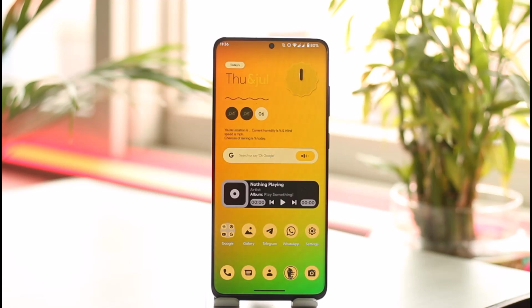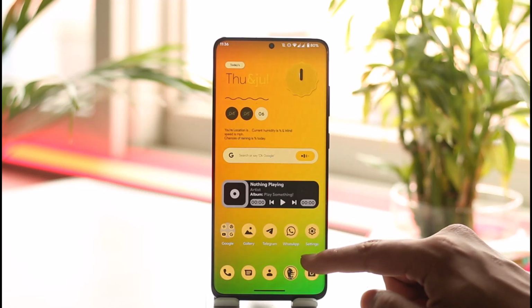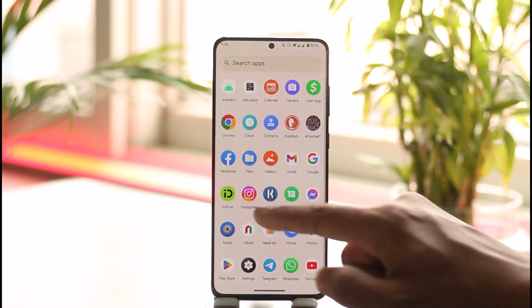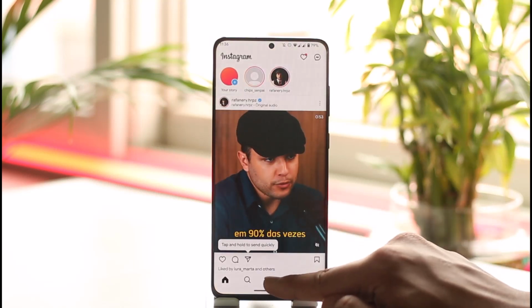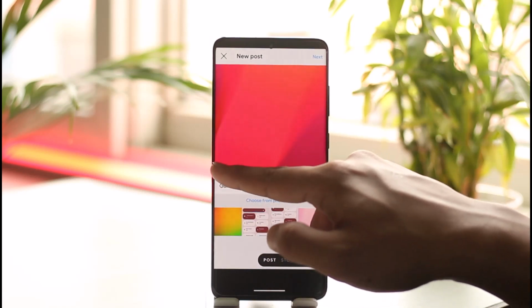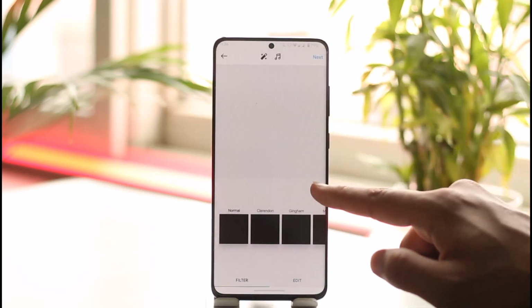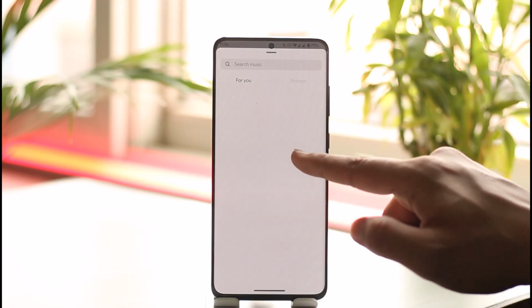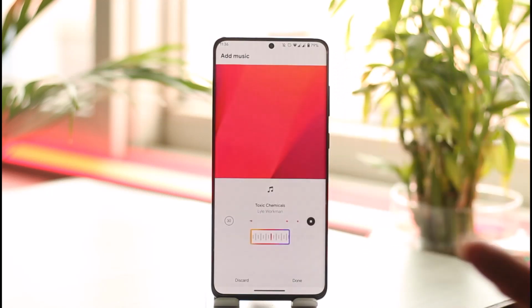If you want to remove songs from Instagram posts, let's say what I need to do is I'll just go ahead and open up Instagram here. I just tap the plus option and then I'll choose a photo that I maybe want to add, in this case. Then I'll tap on next. I'll tap on this music icon and then I'll add a music to this post. Once I add a music, this photo becomes a video. And can you take out the video and then convert it into a photo? That's what removing song from Instagram post means.